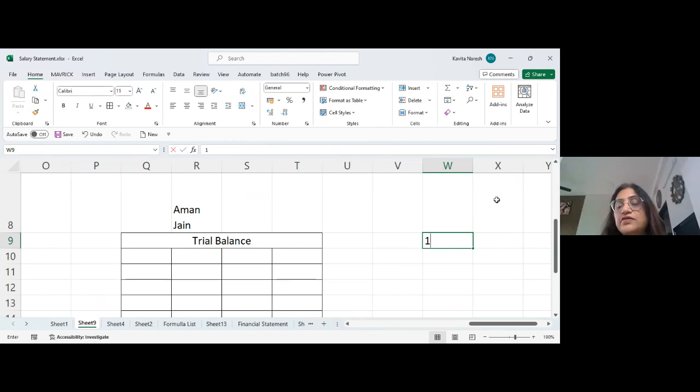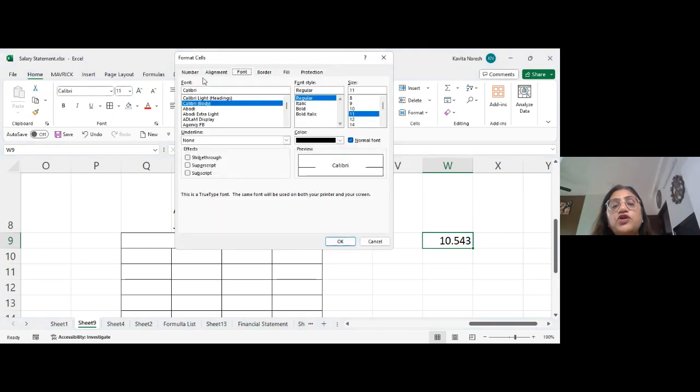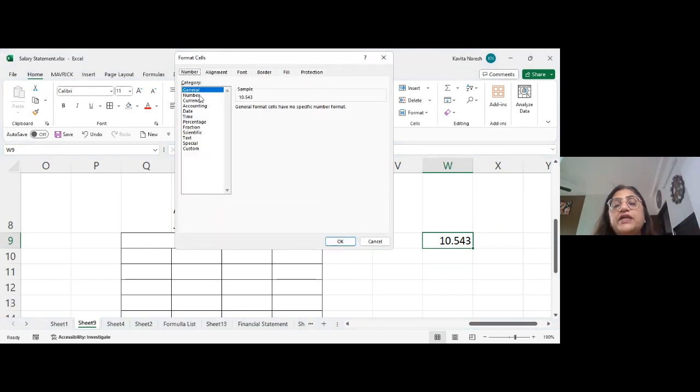Suppose I have 10. By default it is set on the general format. And suppose I want 10.543, so it gives me 10.543. Now I don't want the decimal places. So press Ctrl 1, there is an option of number, then number.